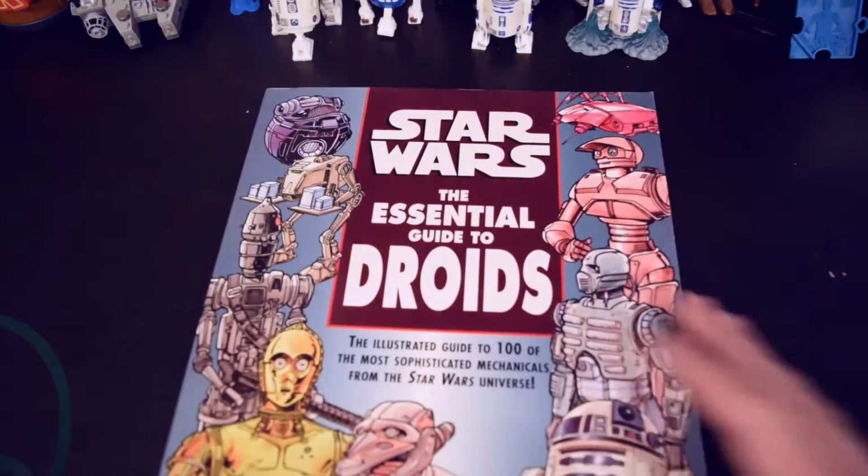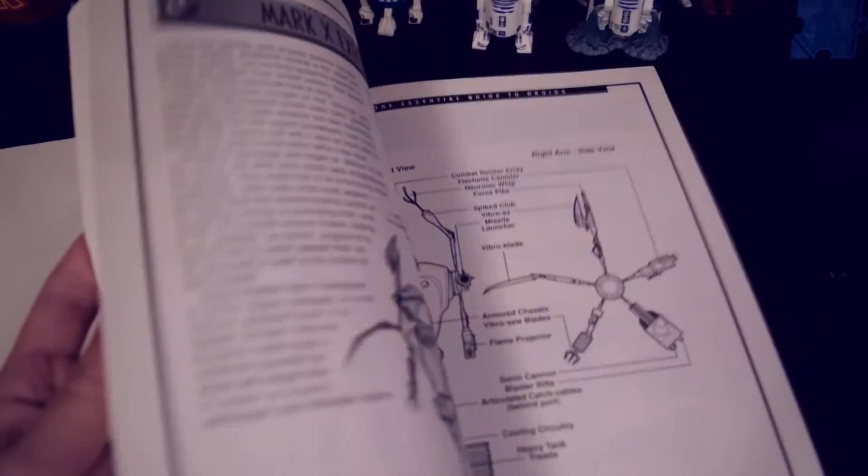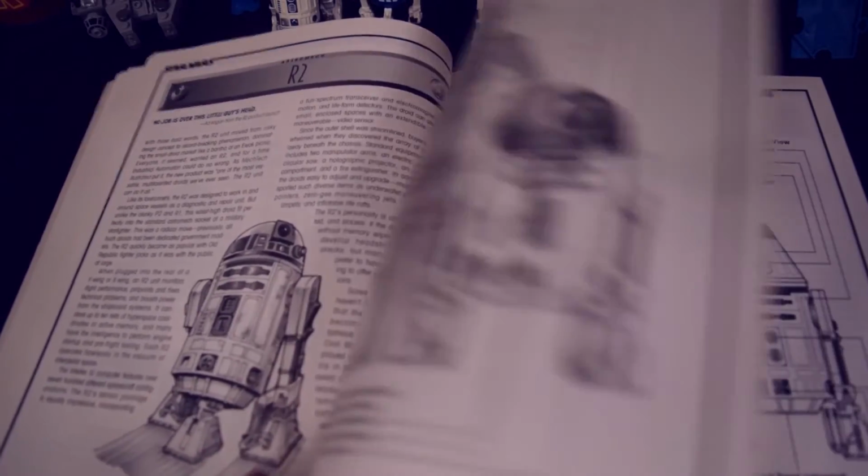Now, he passed Star Wars down to me, and of course I loved it. The thing about Star Wars I love so much is its expansive world and its frontier style of adventure. At one point my dad got me the Essential Guide to Droids book. Now, I already liked R2-D2, but this book fleshed out all of these astromech droids made by the same company, Industrial Automaton, from R1s up to R7s.